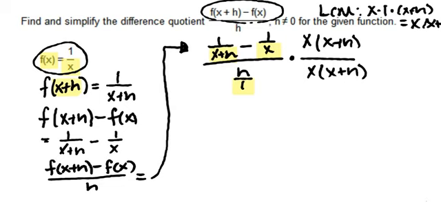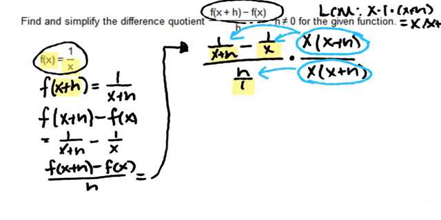So once we multiply this by both the numerator and denominator, we're going to use the distributive property. I'm going to take this expression and multiply it times the first term and the second term. And in the denominator, we only have one term, so we're just going to multiply it times that h. Now, when I apply that distributive property, in the numerator, I'll have x times x plus h over x plus h.